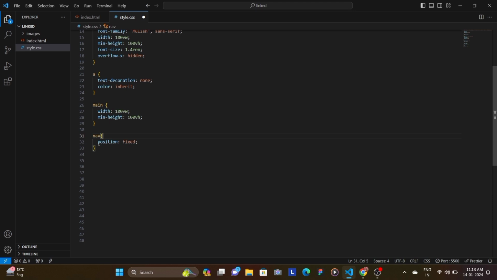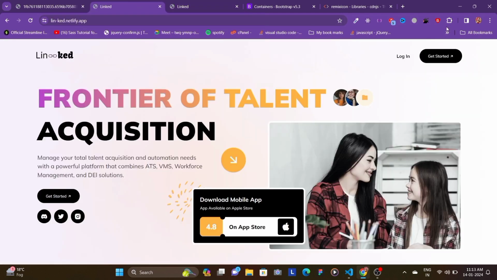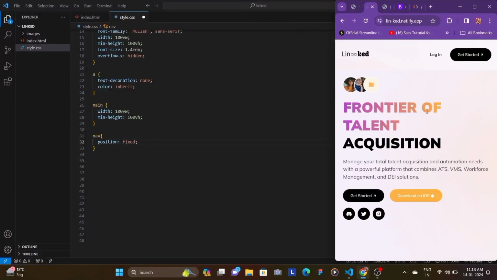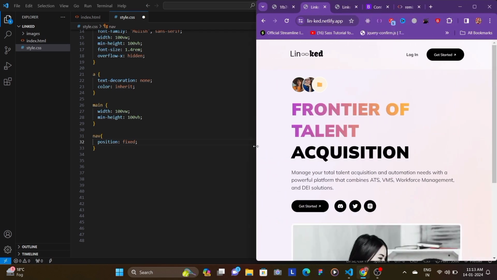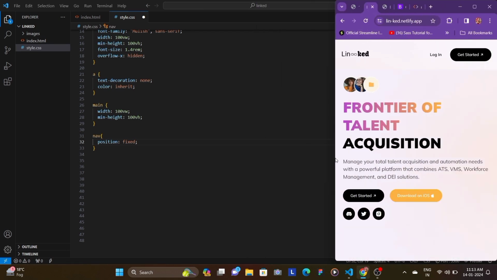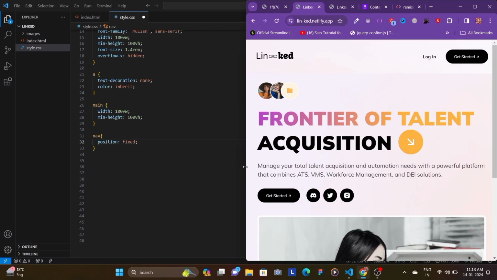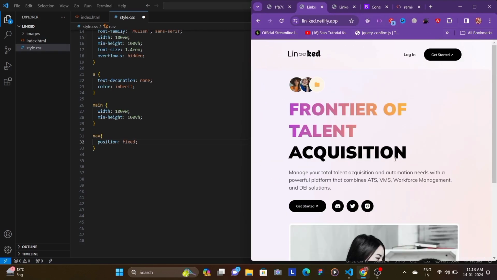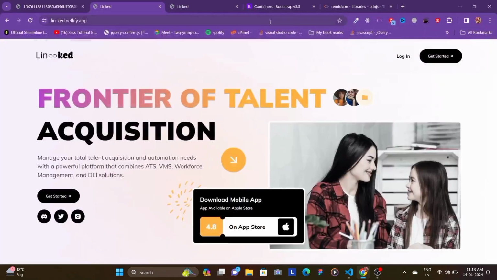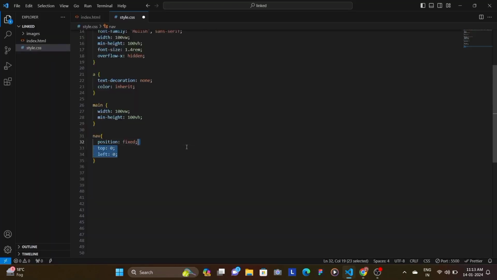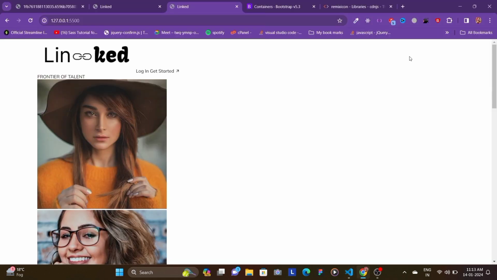Now the navigation would have it as position fixed, as when you scroll, if you see for the smaller device as well, now since we have limited content, we are unable to scroll. Let's see. So for this, if we scroll down, you'd see that this navigation kind of sticks at the top. So this is due to the position of fixed. So let's add position fixed here, and then top 0, left 0. Basically, we want it to stick at the top. And then width of 100 viewport width. Basically, this would take the entire width.